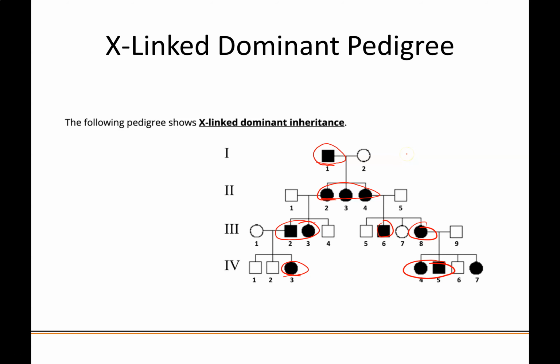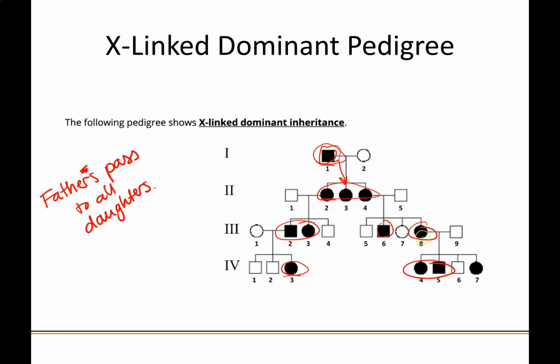I'm sorry, it's closer to 50-50 than it is to more males than females. So this is going to tell us that it is not X-linked recessive. But we can look and we see that fathers pass to all daughters. So when fathers pass to all daughters, there's no apostrophe there. Fathers pass to all daughters. That's a strong indication that it is probably an X-linked dominant.